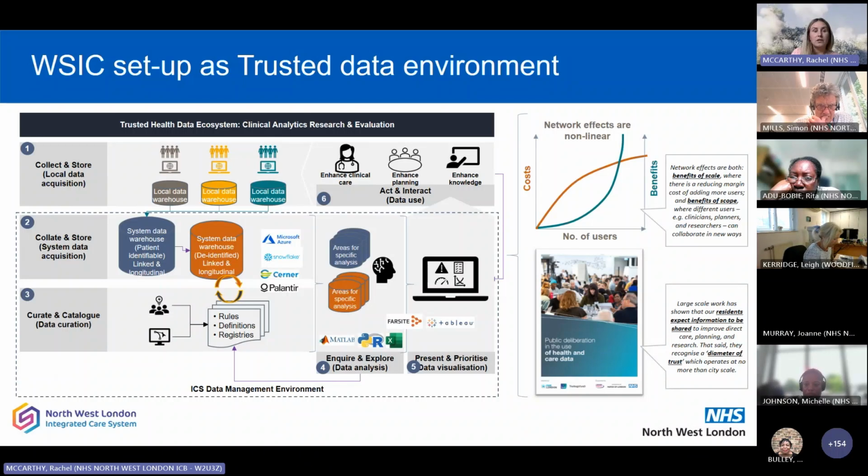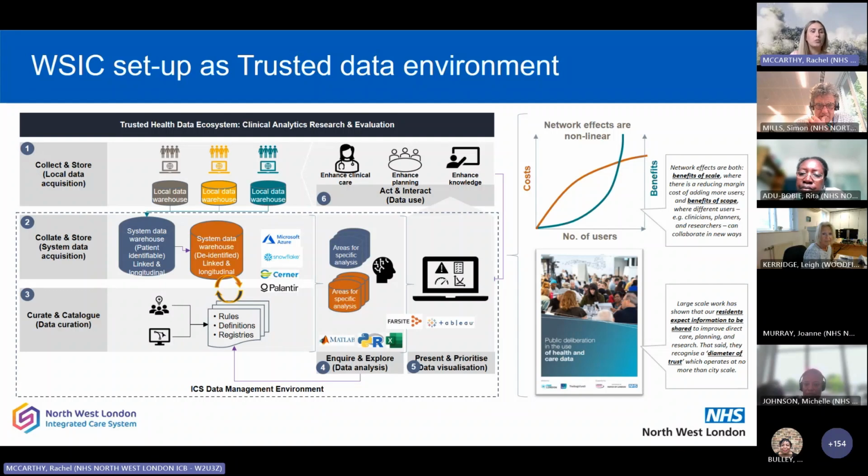So WSIC is set up as a trusted data environment, and here I want to explain the life cycle of the need for the dashboards and the data to actually getting that data and feeding it through. So if we take a look at the collect and store, so 1 and 2, this here is describing how we acquire the data and then ingest it into WSIC.